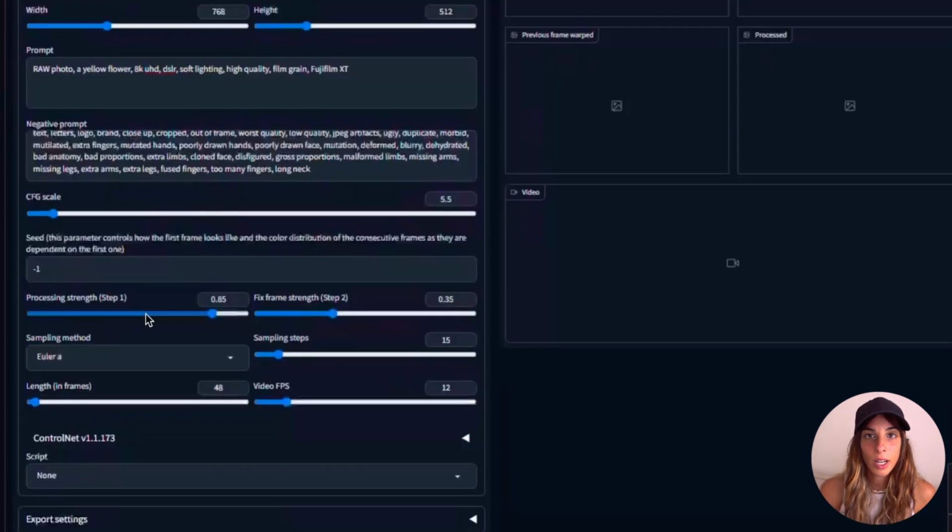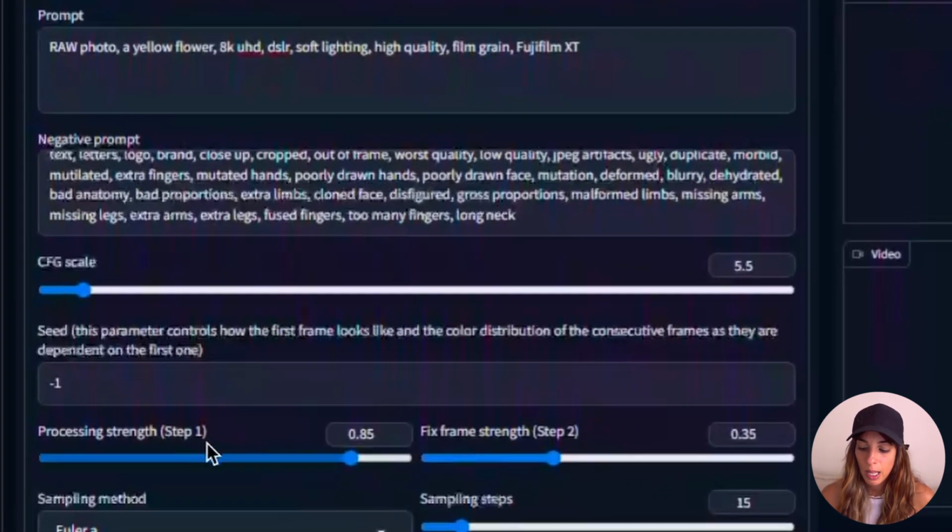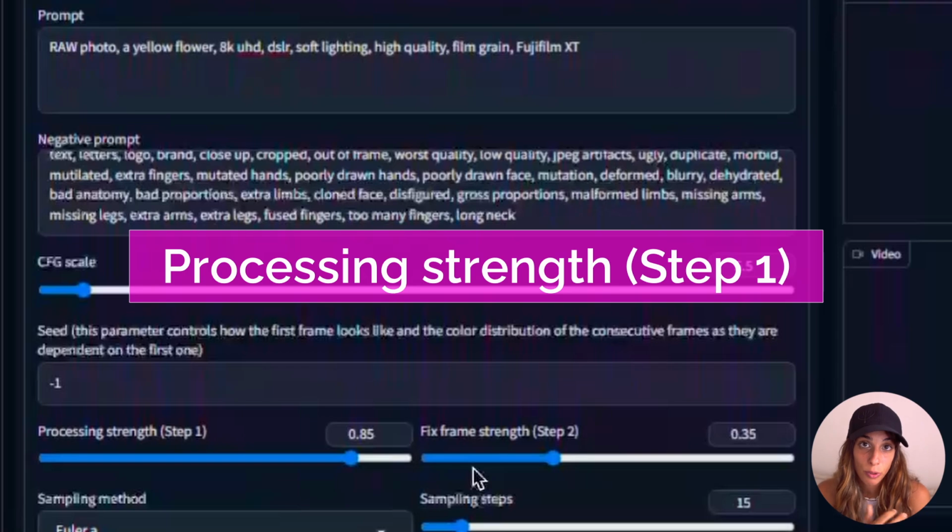So let me tell you now what these processing strength and fixed frame strength are. From this interface, you can understand when you press generate that this algorithm works with 2 steps for each frame. So that's why here you have step 1 and step 2. In the first step, which is processing strength, the frame, the image is restored.